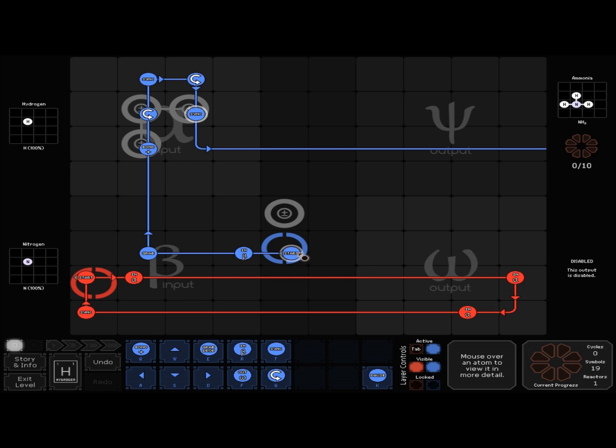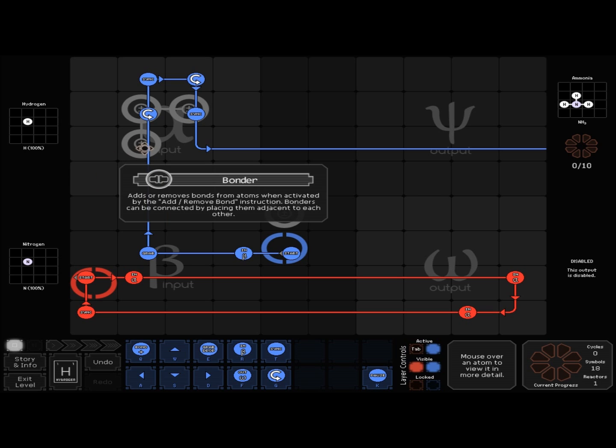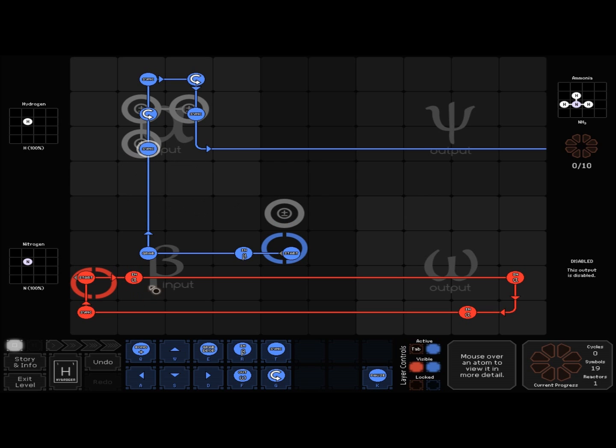So we're going to have, let me see here. Yeah, blue sync. So then we have the input, sink, input sink, input sink.